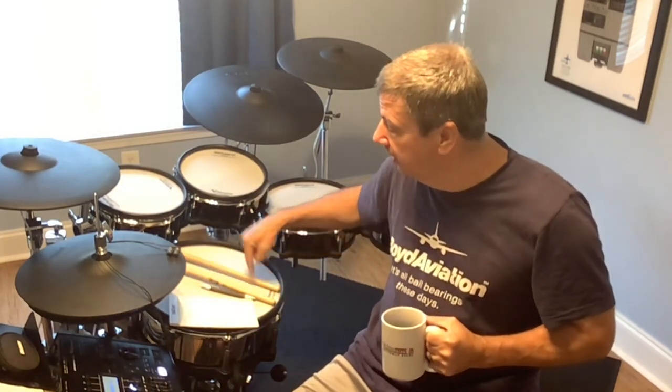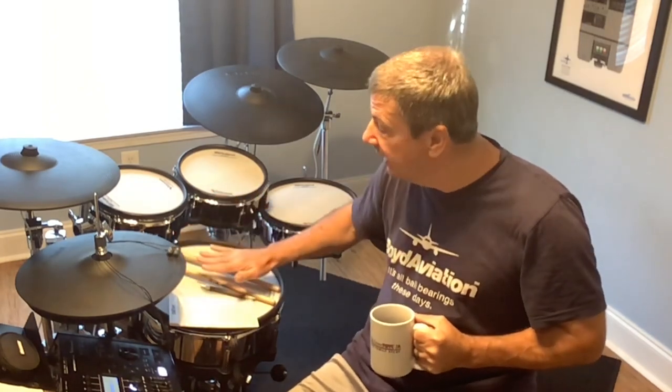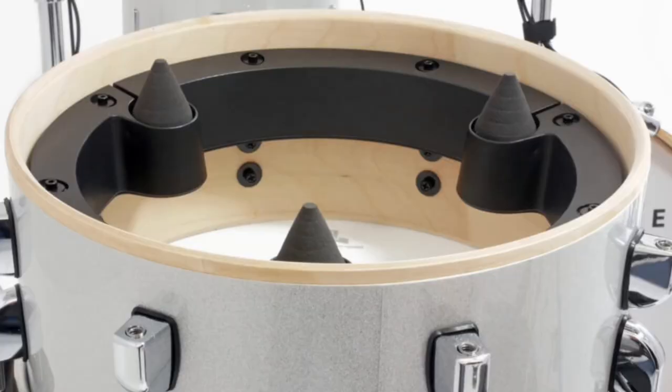The bad things that I'm going to say, and I've said this before in other videos, is on the F note pad, on the F note shell. To their credit, both with the snare drum and with the toms, they use a lot of sensors. The 14-inch snare drum had four sensors, and then four rim sensors, and then a rim click sensor. That's a total of 9 sensors in the snare drum. The toms had 3 sensors.